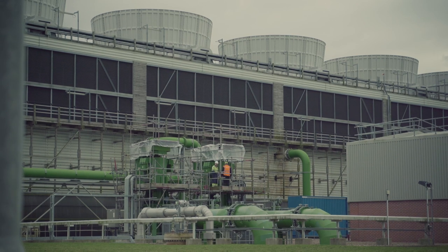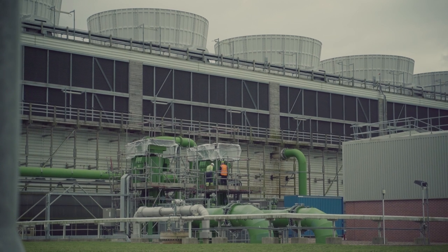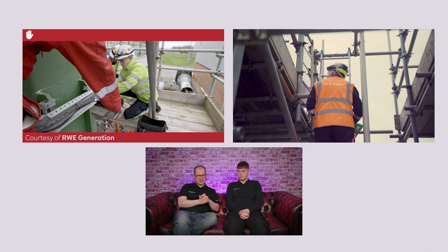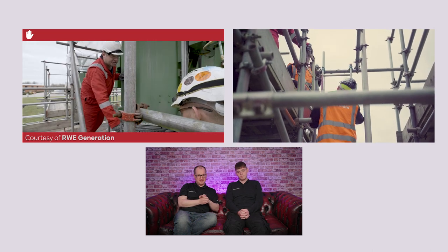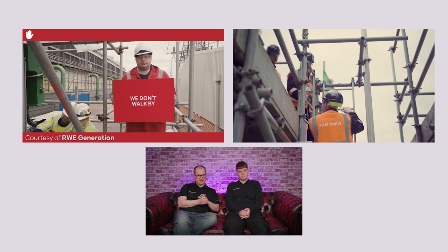That's it. One of the key things to this film is the 4 pillars. They're 4 main safety points. So this one was don't walk on by, and it was filmed, as you can see, on top of a scaffolding on a very windy day. Getting the kit up there was quite a challenge. I had to climb up this little ladder. With a lens, by the way.